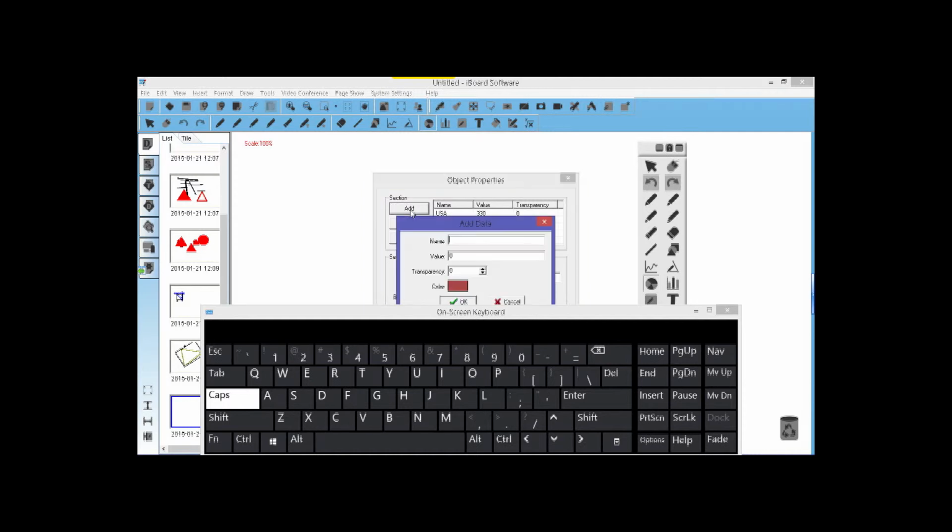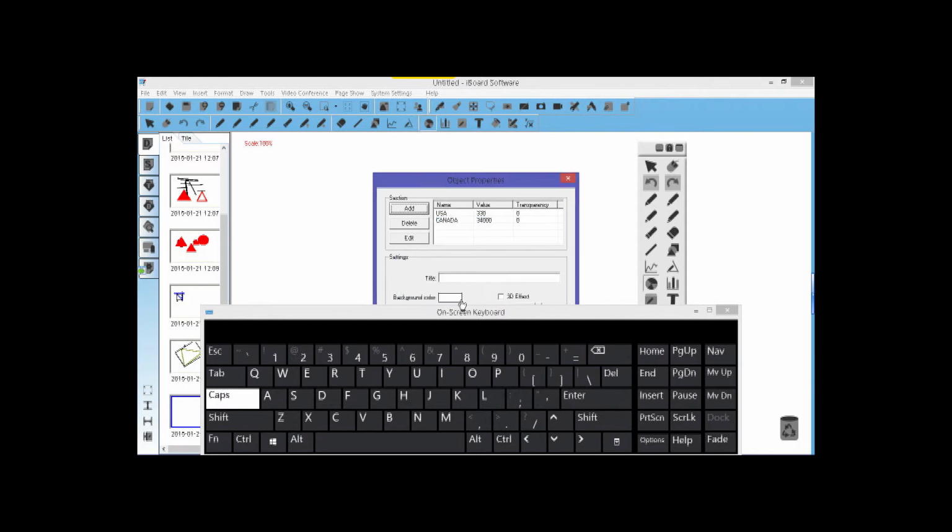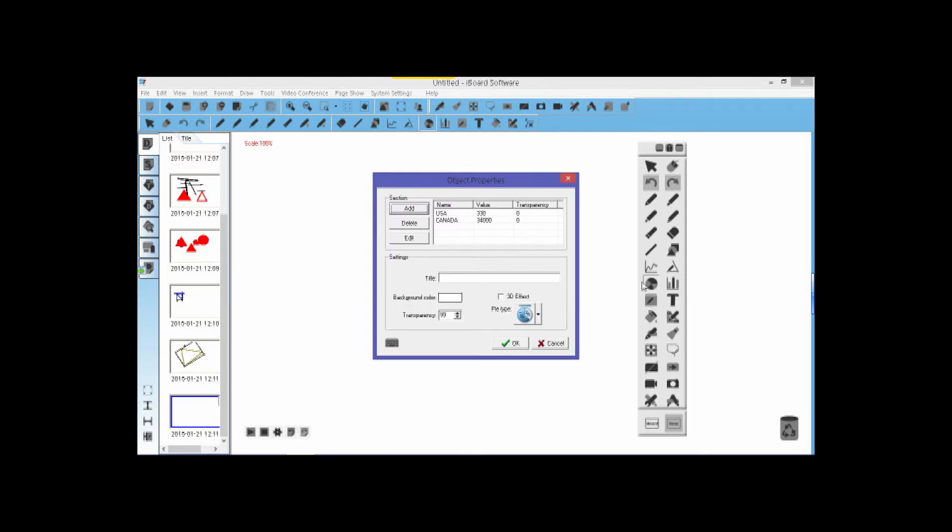And then I'm going to add another data, and I'm going to say Canada. And I'm going to insert another data, and the data is going to be 33 million. Actually, it's 34 million. And I'm going to say okay. I'm going to say goodbye to the keyboard. And now I have my data. I can select a 3D effect if I want. And I can have the title. If I didn't bring my keyboard, I can use an external keyboard and I insert population.